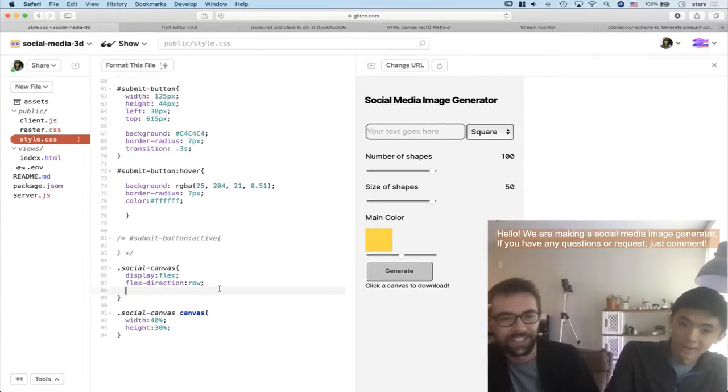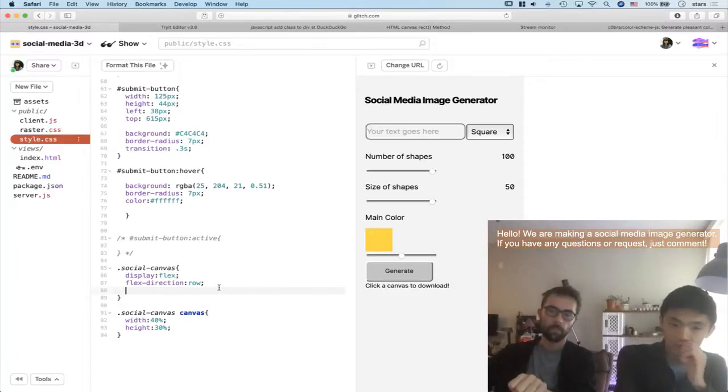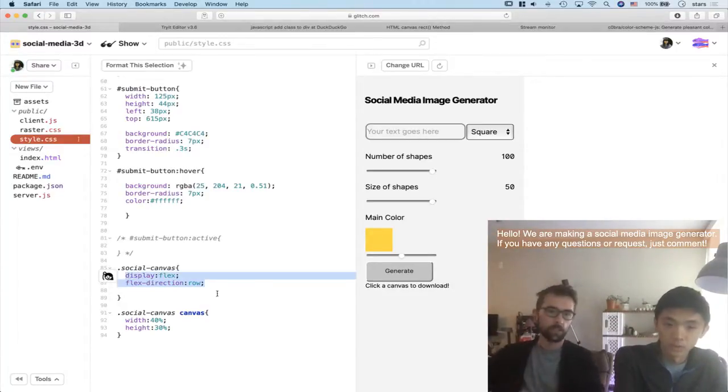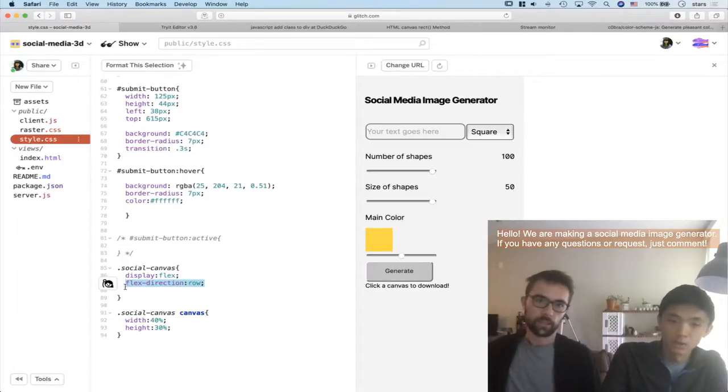Sorry, I was trying to remember what we're talking about. So we need to display each of the objects one right next to one another. Yeah. So are we going to do flex or are we going to try something else? Last time we did flex, and flex was fine. So you do display flex, and then is it not this?